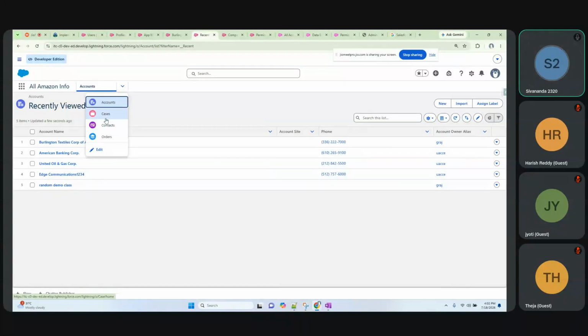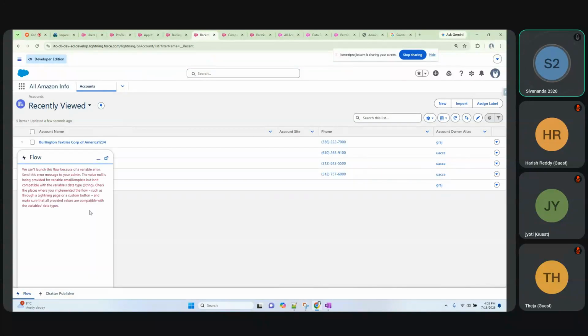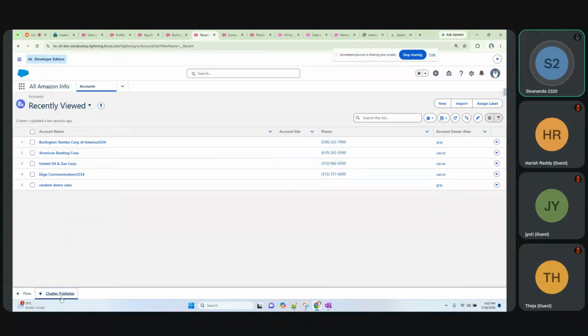See, the same navigation items that I added. Now, if you see the utility bar, I have the flows. Something is wrong, ignore it. The chatter publisher, you can put something and publish it with chatter. So they are like the utility bar. Are you clear on the app creation? If I log in as any other admin user or other profile user, they will not be able to find it because I gave visibility only to the system administrator. Clear?